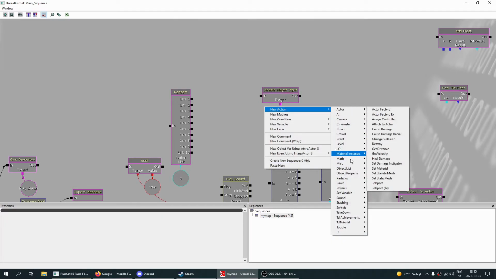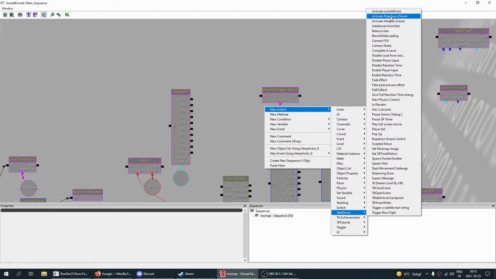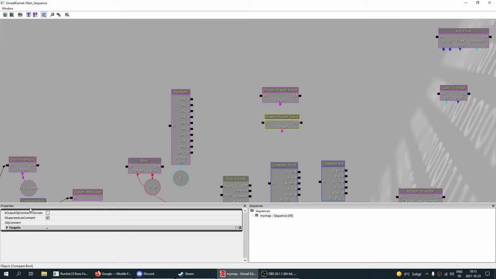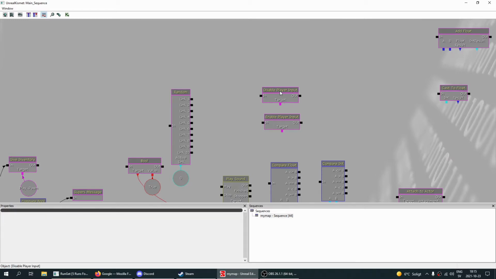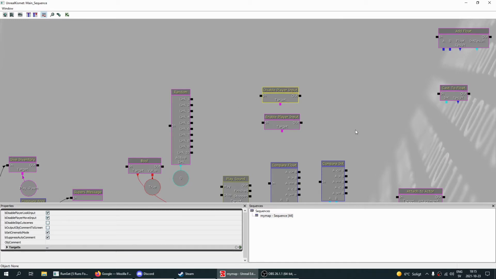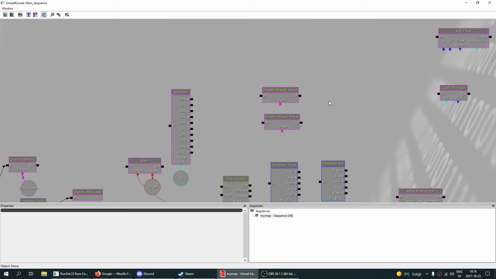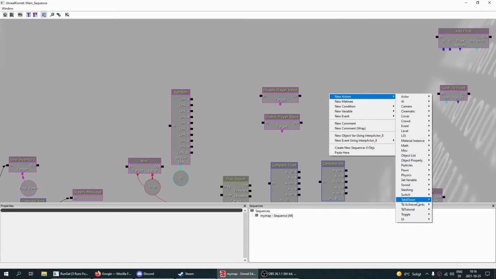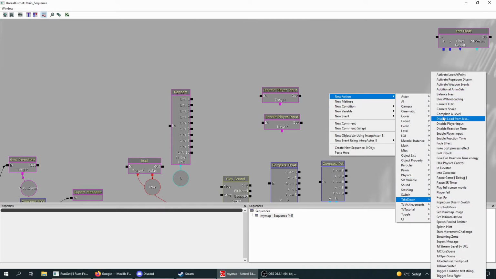And it's the same for enable, but it obviously doesn't have the properties because we enable it. So here we can choose what to disable. And some other, you can enable reaction time or disable it.